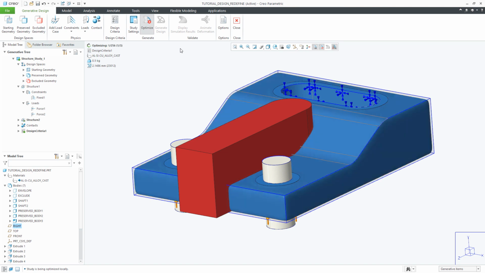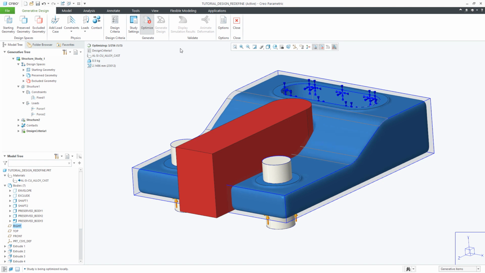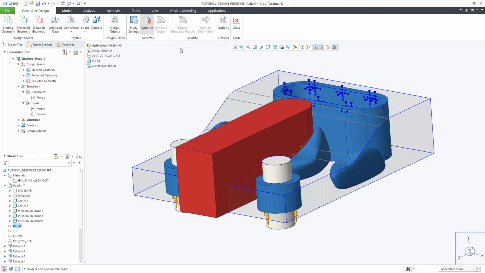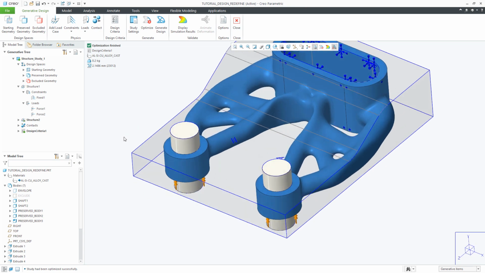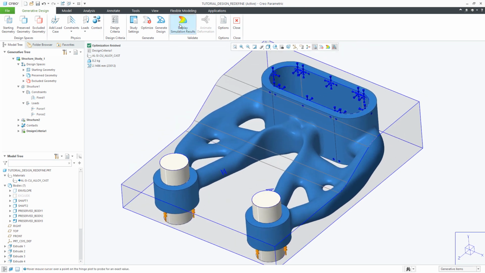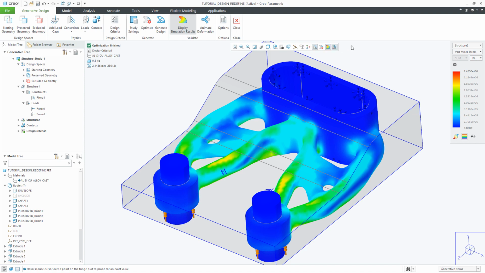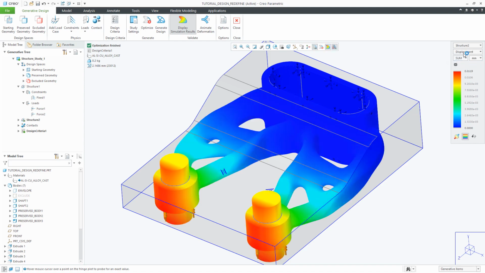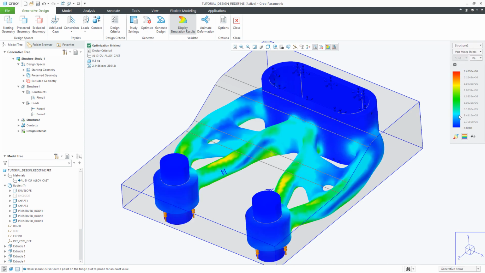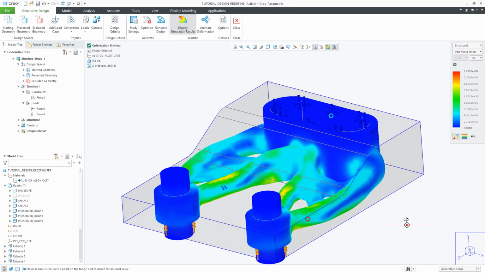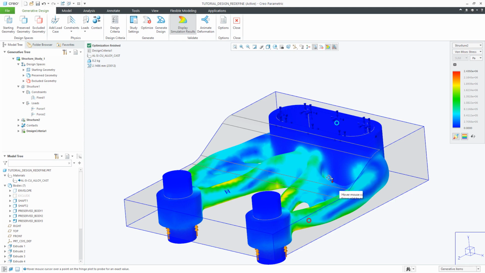As the solver is processing, you'll dynamically see the results appear on the screen as it's progressing through its optimization. Once finished, you can utilize the validation tools to interrogate the results by showing the stress and deformation fringe plots on the model. In addition, you can also show the model's min and max values represented by blue and red circles surrounding the particular areas on the model. Lastly, you can also move your mouse over the model to probe the values at that particular location.